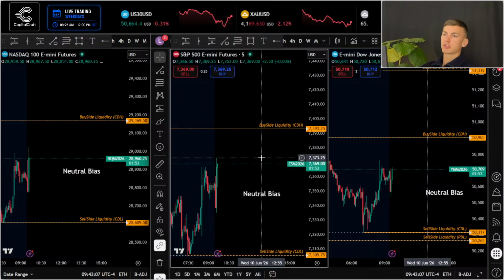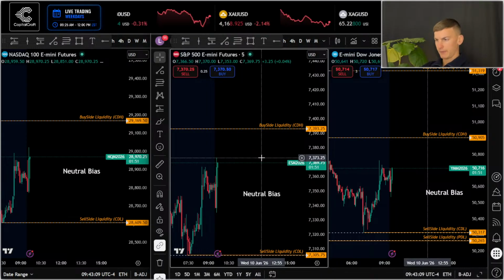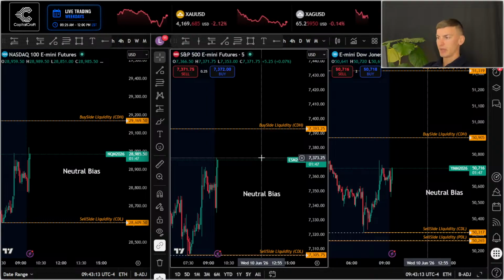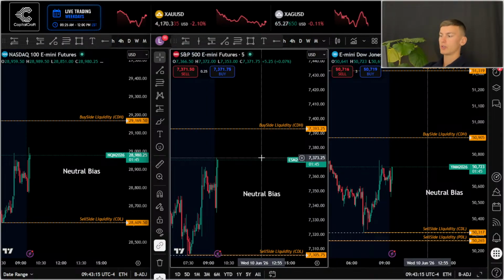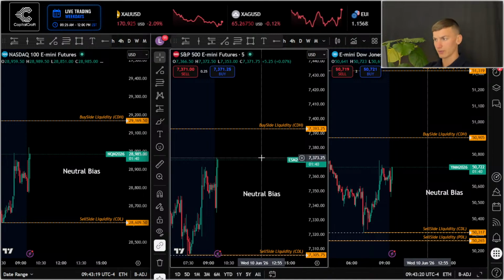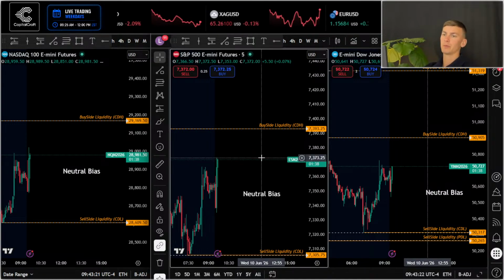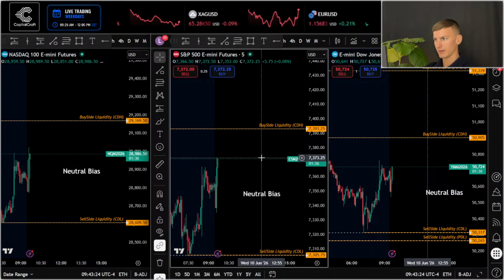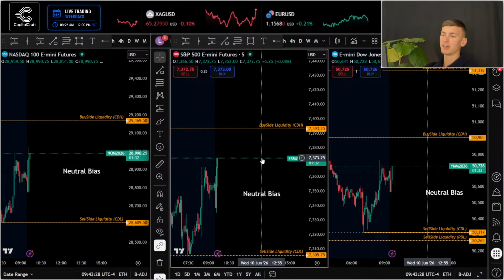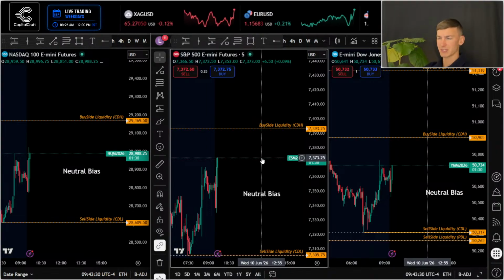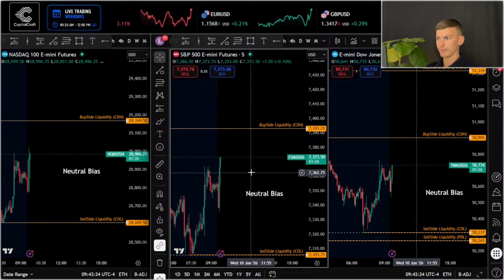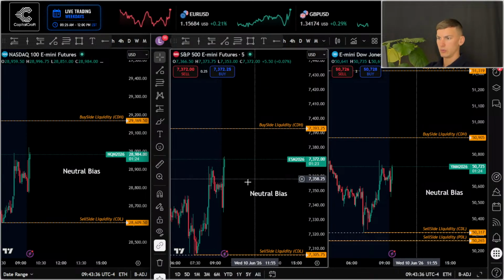I don't really want to expose what's going on in my head, because once again, I would be doing this dozens of times, and price is not always going to print out the price action that we want from an ideals perspective. So I'd rather just remain patient, wait until I can see the candle, until I'm very certain that the candle is going to close in my favor. I will not be looking to act on it.